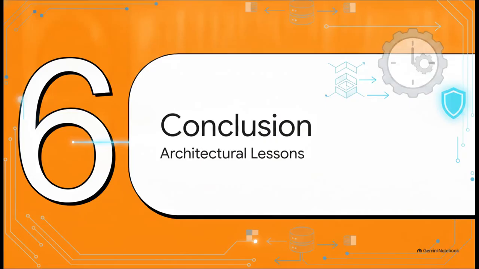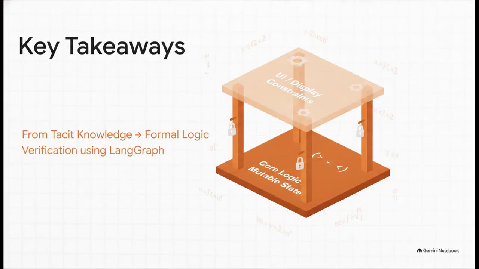Section 6. Conclusion. Let's pull back for a second and look at the broader architectural lesson this entire bug hunt gives us, because it's about so much more than just a time management app. The crucial takeaway for any systems engineer working with stateful applications is that your transition conditions absolutely must be strictly separated from the mutable state variables they are designed to update. You have to cleanly separate your display constraints from your data baselines.